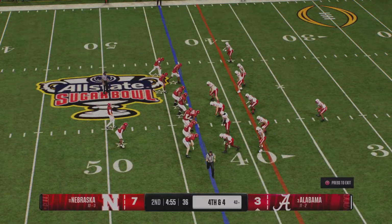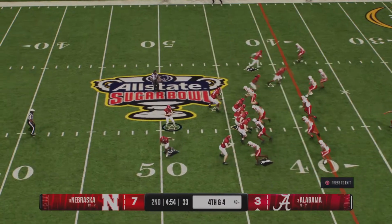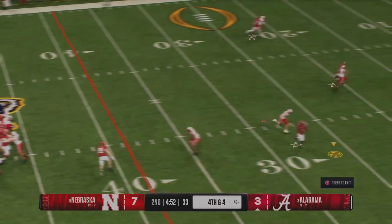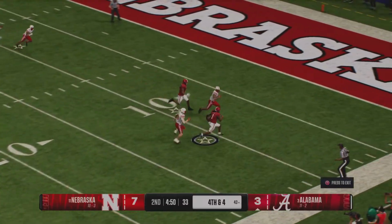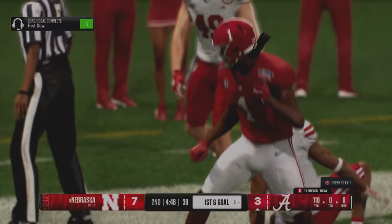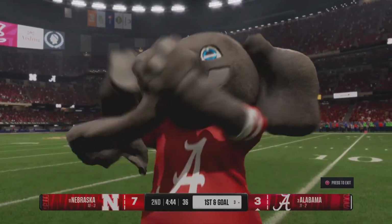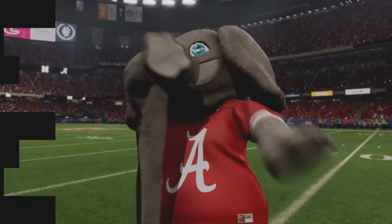They're going for it on 4th down early here in the second quarter. Interesting decision. Down 4, you don't really need to rush that much, but they really want it. Looking over the middle, it's going to be caught. It's going to be a touchdown if you get a block. He can't get a block, but he still gets down to the 3-yard line for 1st and goal. Ty Simpson making a splash. 1st and goal from the 3 now.